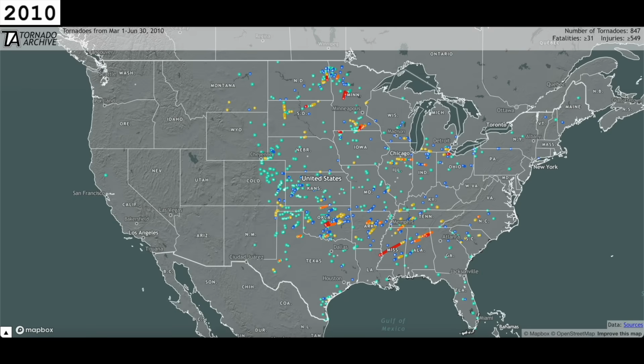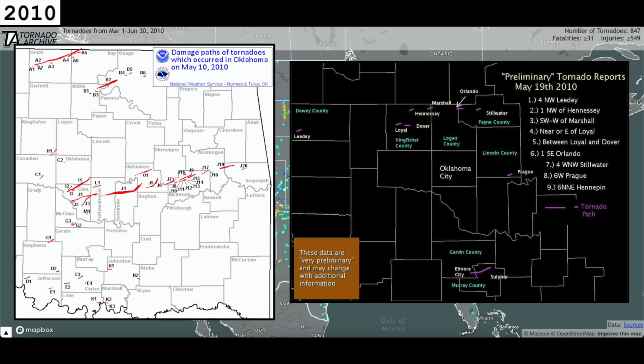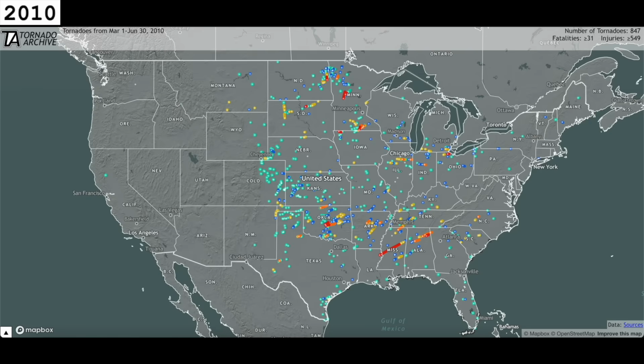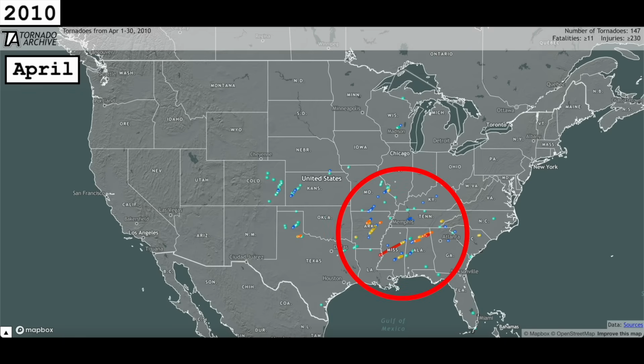2010 was another above-average season and had a lot of impressive events, including the Yazoo City, Mississippi EF4 on April 24th, and back-to-back high-risk tornado outbreaks in Oklahoma on May 10th and May 19th. Right away, you can see where some of the hotspots were that spring. 2010 began with a very quiet March, just a smattering of activity across the southern states, and April was a bit below average as well, although we had quite a bit of activity centered on the Mid-South and Southeast. Some early season events across the Central High Plains as well.